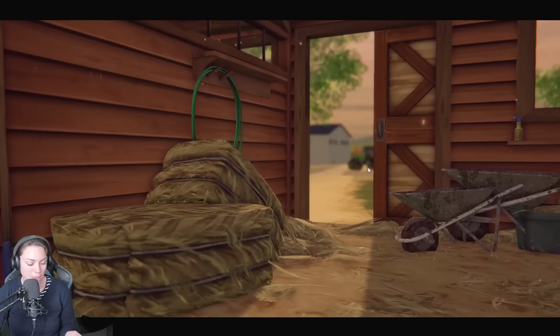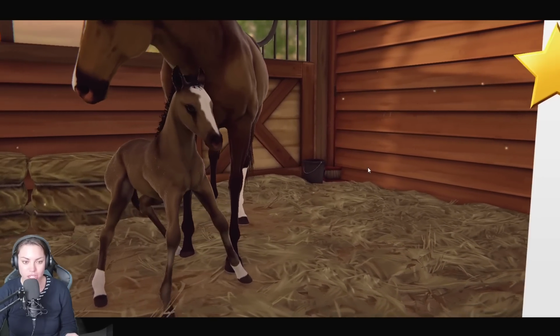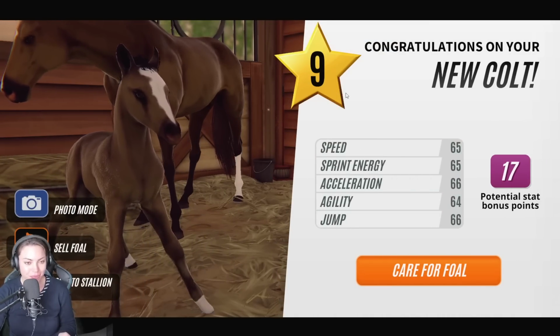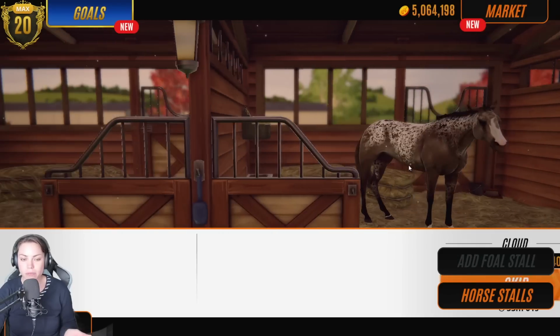Let's go to Pepper. Ooh, it's the dirty shoulder colour one. Oh, it's cute. I love the way they wobble up. It's really cute. We are going to sell them. These are not particularly unique, but they go off to nice new homes, so it's fine, guys.